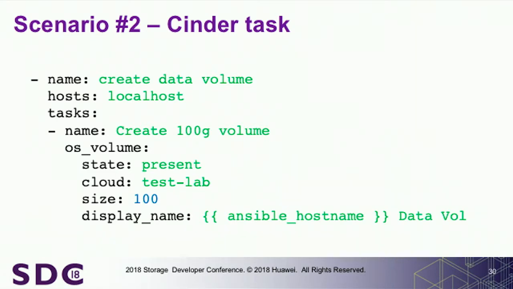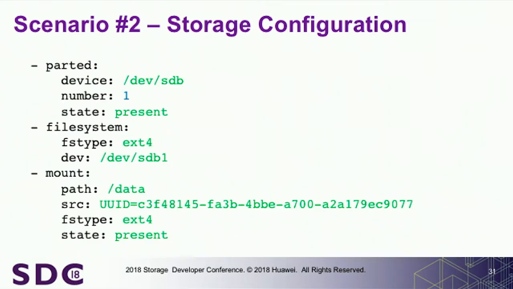So I'm able to create that volume, and then Ansible, of course, has all those other glue pieces that tie things together, making sure a partition is on the volume, making sure that that partition is formatted ext4, and making sure it gets mounted up somewhere where we expect it to be on each host. And this is the way that you can really make sure that you have a consistent configuration that's deployed out to all your hosts.